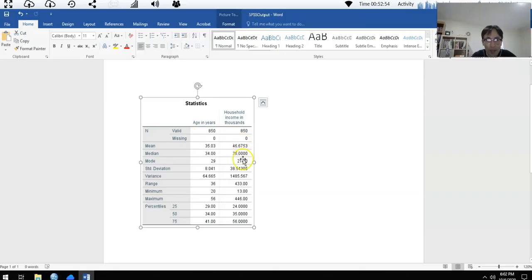Getting the mean and median value. Look at this. Mean is 46.6753, and the median value is 35, right? Which one is greater? The mean value. So here, the mean value is greater than the median. The mean value follows the tail, the extreme values, so it is now bigger than the median. So it is located on the right side. The right side of the distribution contains the tail of the distribution, which means a positively skewed distribution. It's a second piece of evidence.